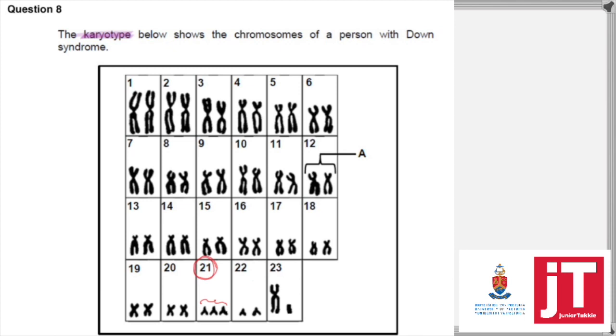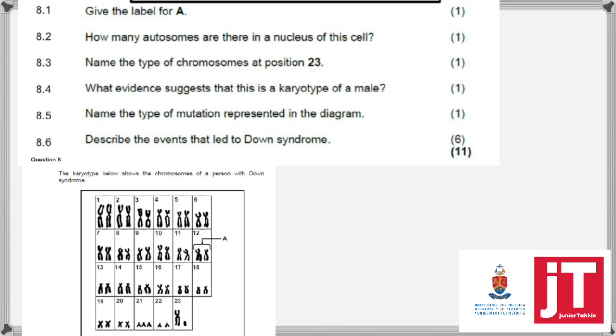All right, so we can see that over here we still see the presence of all 23 pairs of chromosomes, and for chromosome number 12, I can see the 2 chromosomes are referred to here as A. So I can expect that somewhere along the line I'm going to get a question about those. We know that this 12th pair is unique, and it carries the same genes at the same locus from the centromere, which allows the person to have the characteristic traits that they end up with in phenotype. So let's see what type of questions we get out of this lovely question 8.